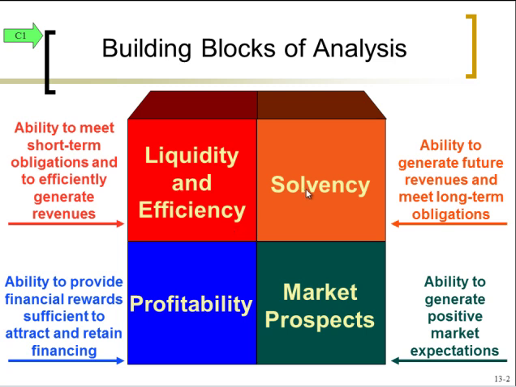For solvency, it's much the same except we're dealing with long term. So are they going to be able to continue into the long term, generate profit long term, and pay off their long term liabilities? For profitability and market prospects, they're going to be very similar, but profitability we're talking about from the investor's perspective, is this company profitable? So gross profit, all those ratios there that we deal with there.